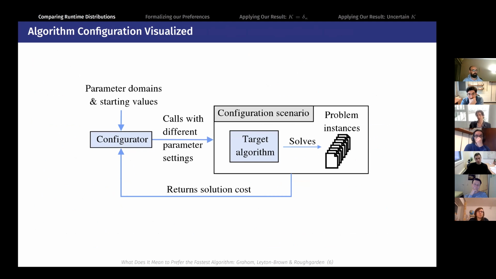but something close to my heart and that we've heard about already at this workshop today is algorithm configuration. So basically, in this kind of view of the world, you have a target algorithm that solves problem instances, which is parameterized. And you have this kind of meta algorithm called a configurator that calls the target algorithm with different parameter settings, observes its performance, and then makes decisions about how to do automated experiment design, repeatedly making these calls in order to optimize solution cost over time. And the critical thing about this picture is that we need to get the solution cost right if we want this whole thing to work.